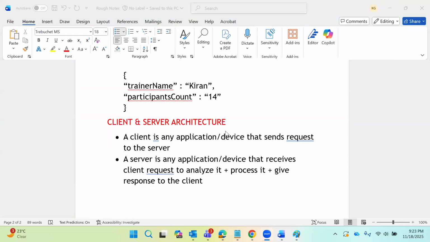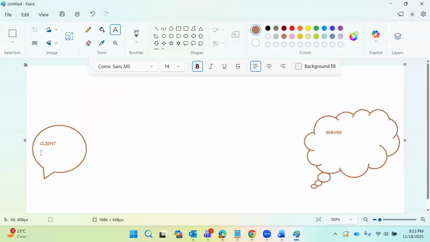So an example of a client is the browser. Everyone uses a browser, right? We use a browser to send requests every day. Like I type gmail.com, you type outlook.com, instagram.com, web.whatsapp.com. So whatever request you type on your browser, that is the request you're initiating from the browser, which is a client, to the server. The server could be the Gmail server or WhatsApp server or Instagram server or YouTube server, whatever it is. So the browser is one of the famous examples of a client, and that's the world's favorite client also.